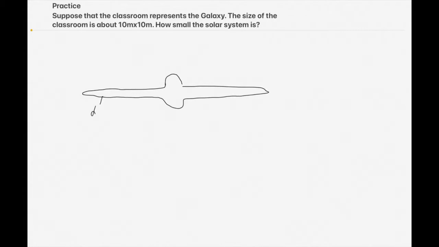So this is a disk made of a number of stars, and this part we call the bulge. In the outer regions, a small number of stars also exist outside of the disk. We call this region the halo.